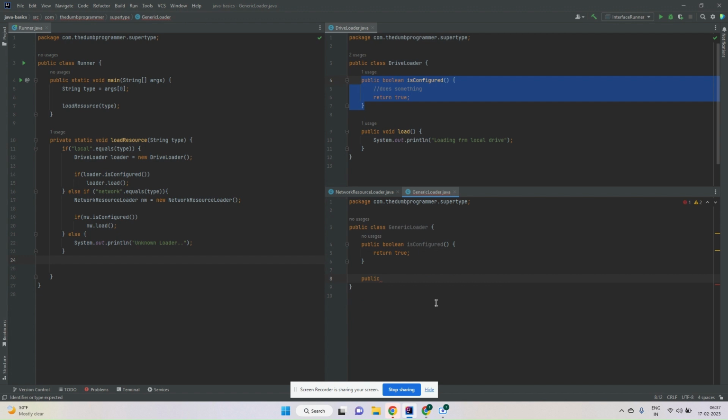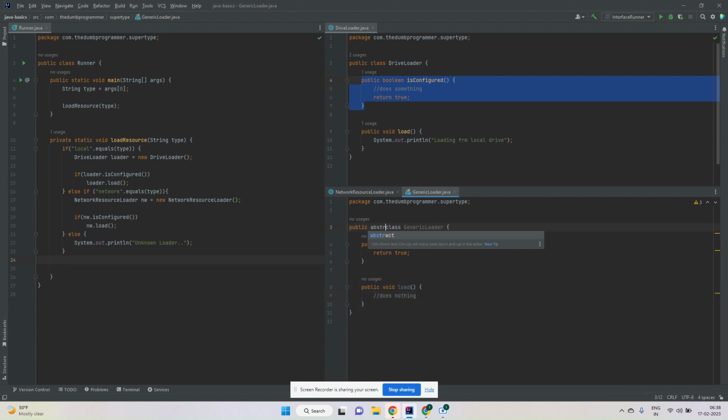Then we will define a load method, and we see that because each loader is different, we don't know the default load implementation. So at this stage, we can simply leave the method empty with a comment, let's say, does nothing. But there is a better solution in case we know the behavior but we don't know the default implementation.